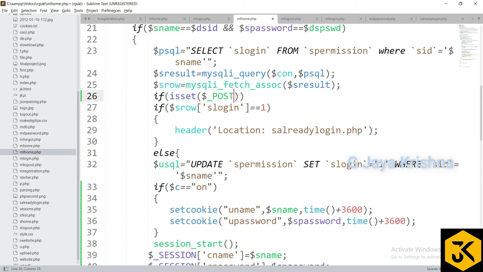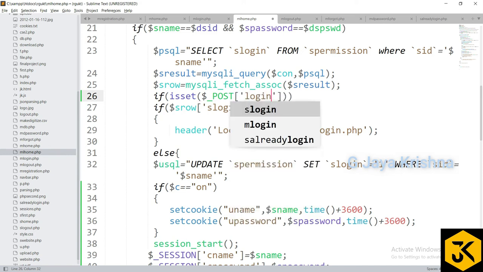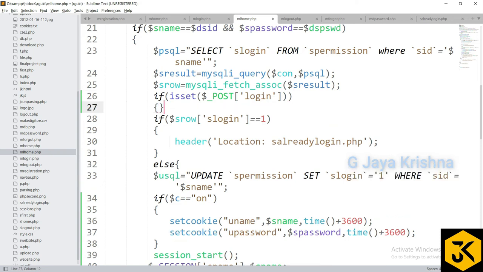If I am checking for the post condition, if I am getting through the login button, then I will go for executing this entire case. If I am getting the data with respect to the login button, I need to compulsorily check for the S login option, and if S login is double equal to 1, then I need to go for this process.